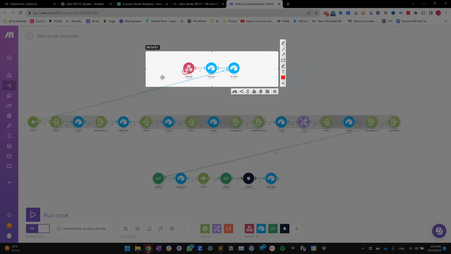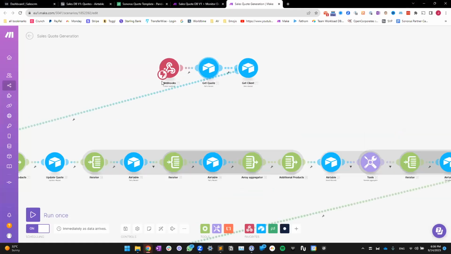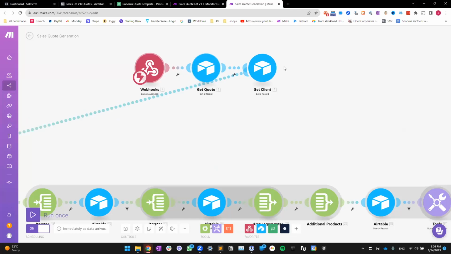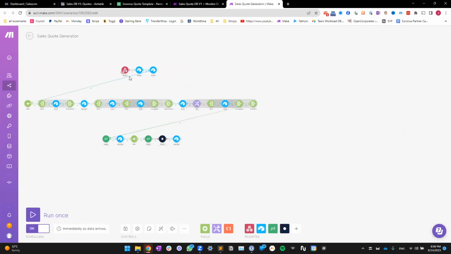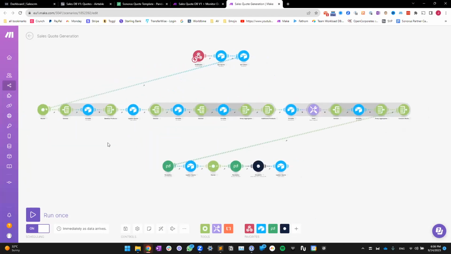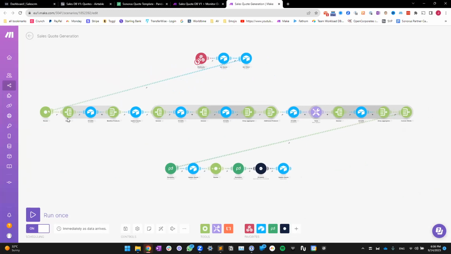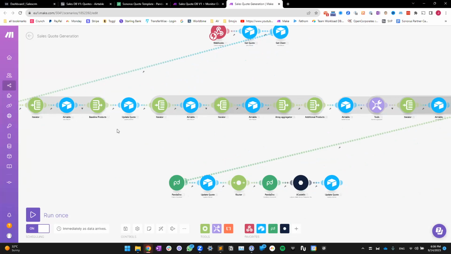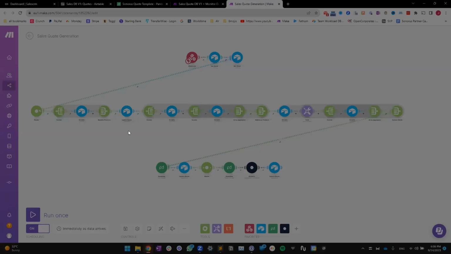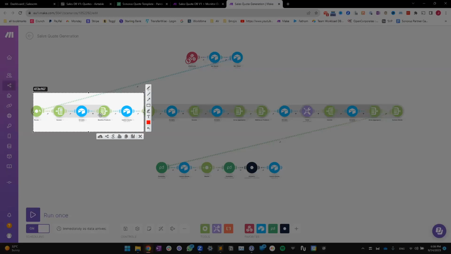Yeah. So you catch the webhook, it fetches things from Airtable, I'm guessing. Yep. So catch the webhook, get the quote, and get the client. We're just basically collecting a little bit of information. Then this long thing here that looks scary isn't that scary. If you look at it, it's made up of 3 parts. The first part is where we collect. Organized. I'll give you the credit for that.